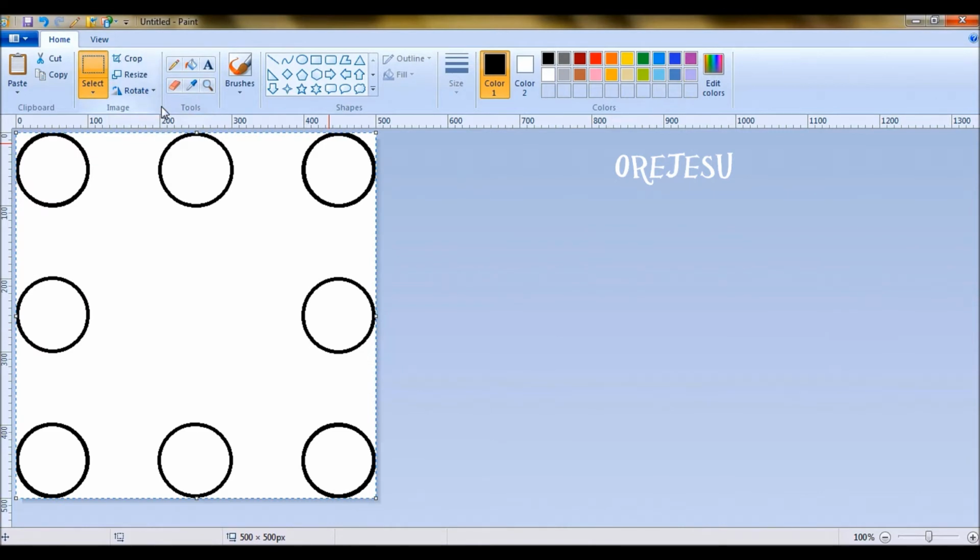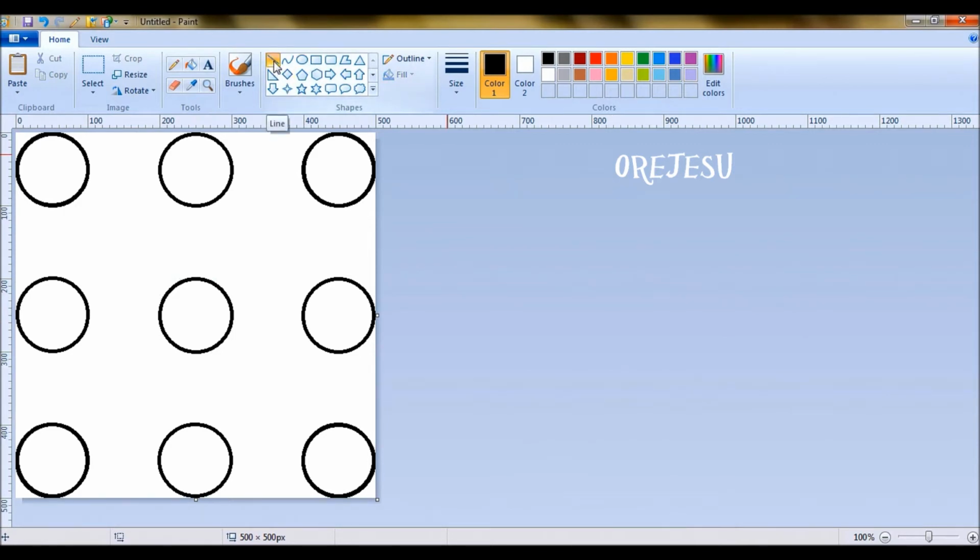So this side, because we need another circle around this side, we go back to the oval shape and we click. At the horizontal part we go 200 to 300, and at the vertical part we go 200 to 300. As I'm doing this, you should be looking at the left side of the canvas, the vertical part of the canvas. Okay, it's complete. The next thing we're going to go to is the line shape.